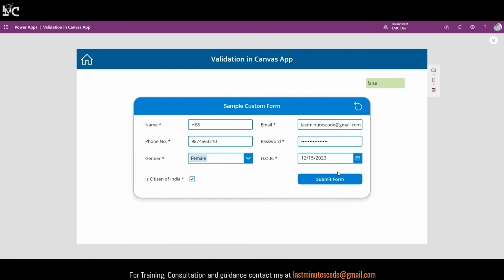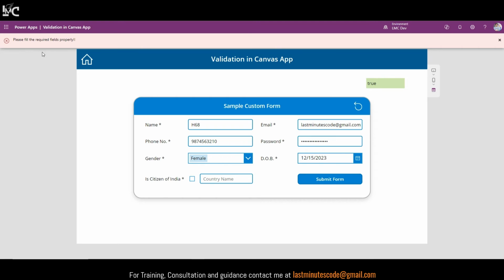Now I'll play the app. I'll click on the submit form button. See, it is saying data saved successfully. But if I untick this, no name is written up here, it will say please fill the form correctly. For now I'm not validating that the country name should be correct, but rather that it should contain a value. I'm just checking that it should contain a value, right? Let's say Italy.